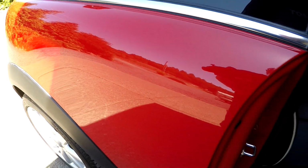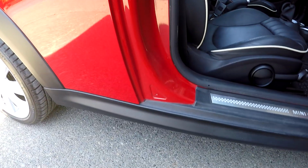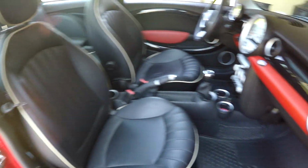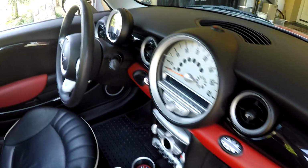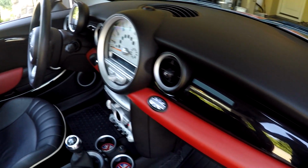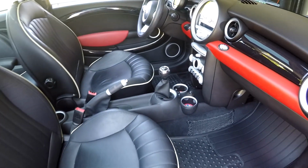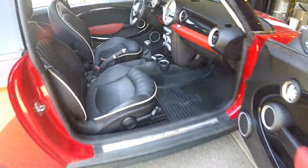I actually saw them before. They were just a little tiny ding, but you can see the jamb looks all good. No accident damage at all. A lot of people don't even know what those little plugs are. They usually think it's some factory thing. Usually only the car dealer knows what that is, but I'm just pointing it out to you. Very clean inside overall. So anyways, we'll show you some more stuff.